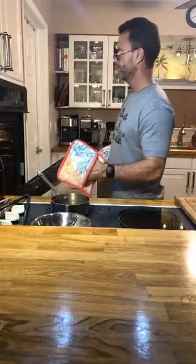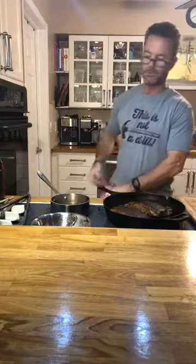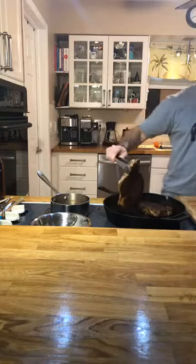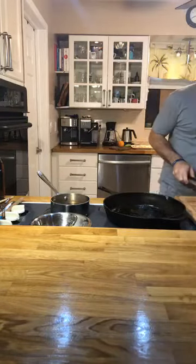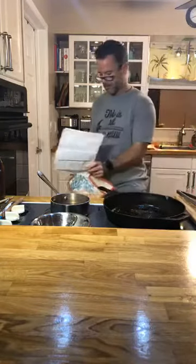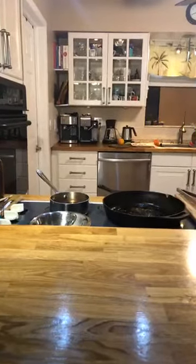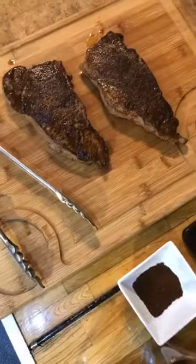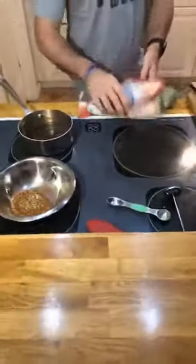So I'm gonna bring it out. I wanted this to stop cooking, so I'm gonna get it up onto the board. Let it rest. Chefs will probably go mad at me. There's probably a better way to do this, but I'm just going to lay them up here like this. Probably don't want to stick it back in the oven, do I? It's going to caramelize and whatnot. So I'm going to let it rest for about 4 or 5 minutes, I think.